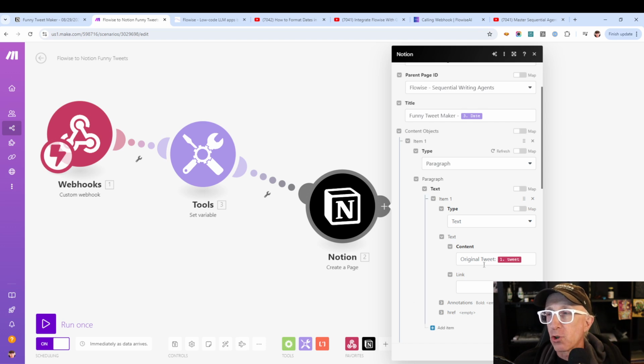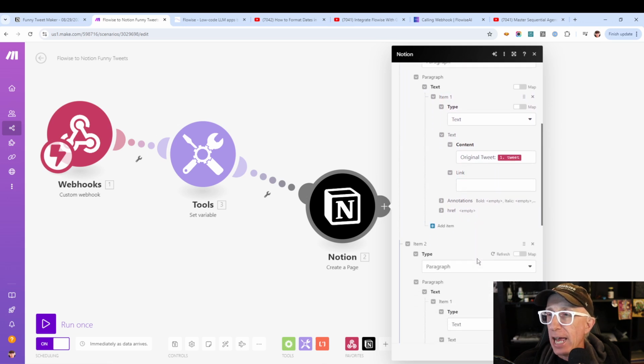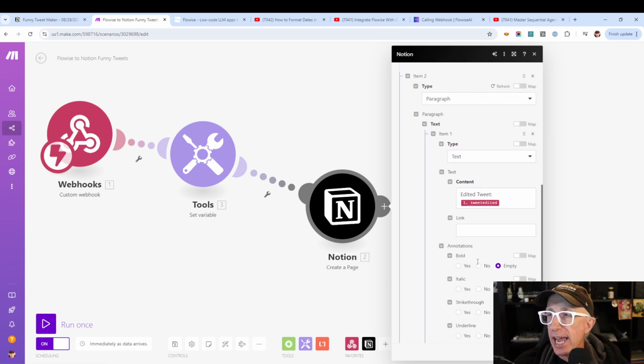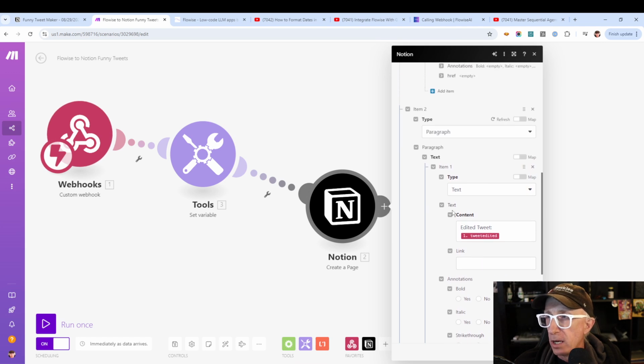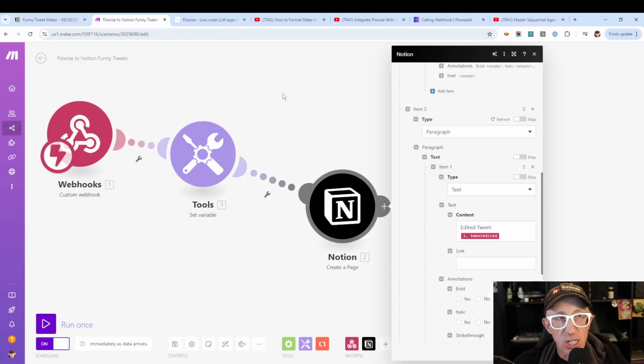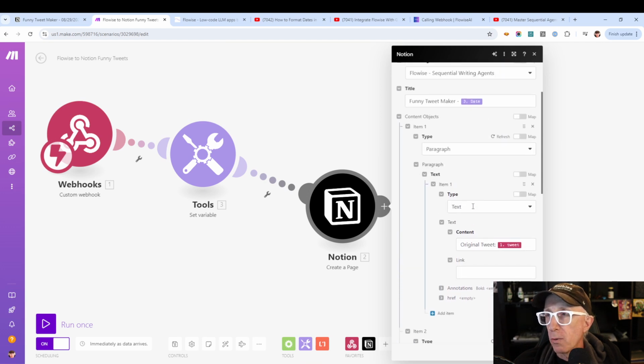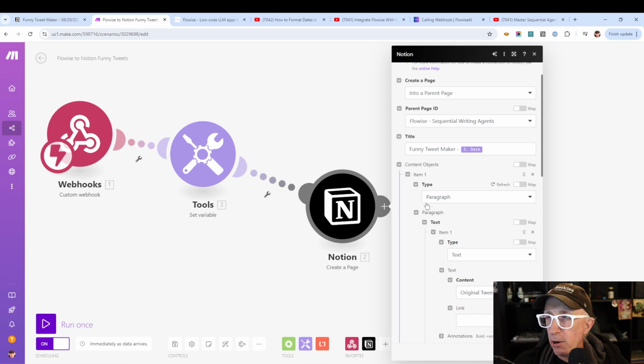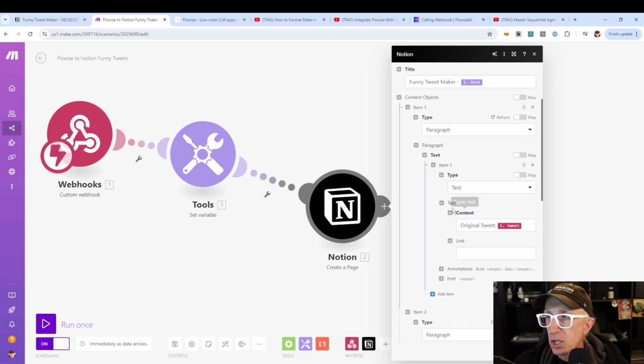It sent both the tweet and the tweet edited over, and I've added them to this layout in Notion. And I decided I wanted them to be in paragraph form, like this. Does that make sense? If it doesn't make sense, let me know. But just freeze the screen and look at how this is set up. This is the formatting of Notion.